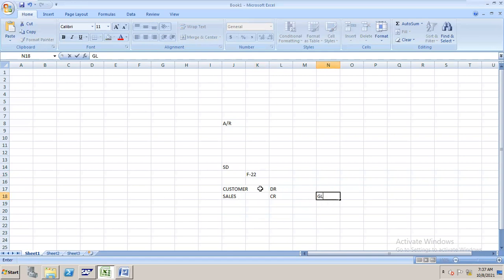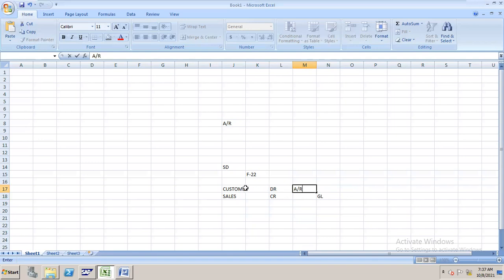But this customer master, I created in accounts receivable. So when I give a debit to the customer master, it updates only AR, not GL, right? I told you that whatever transaction happens, whether in AR, AP, or asset, ultimately the transaction should update the GL, because there I have to prepare the financial statements.